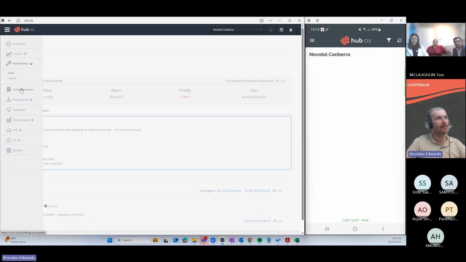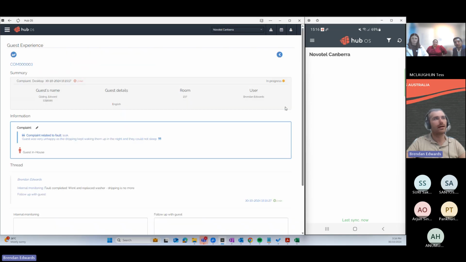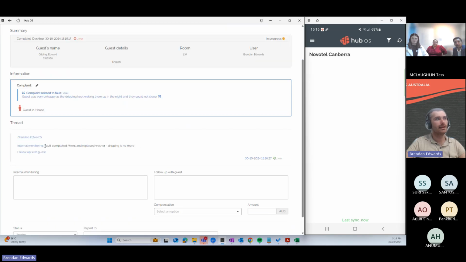When I go back into our guest experience area, so our complaints area, we can see it's now in progress. And when I click, what I see is the details that were updated on that fault have also updated on my guest complaint. So it means I don't need to be calling Trev or calling any of the other maintenance guys to find out what's happening. It's all populating on my complaint under the internal monitoring section here.